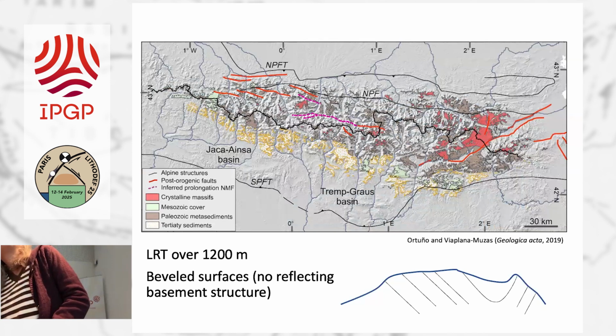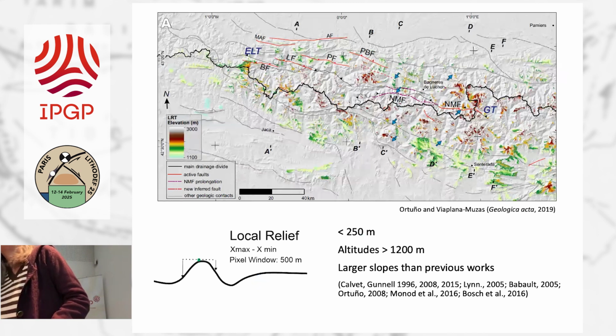Like most of the rivers are like that, but at some points we find these paleo valleys that follow the trend. So we studied these surfaces with a systematic method, analyzing the digital elevation models, and we map all the surfaces over 1,200 meters. We erase all the structural surfaces to avoid, even if they are part of the old landscape, this, let's say, bias, because sometimes you can generate a structural surface without being an old landscape.